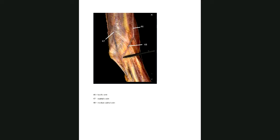Would anybody like to volunteer and tell us which 3 veins those are? Okay, Michaela, it's all yours. Number 46 is the basilic vein, 47 is the cephalic vein, and 48 is the median cubital vein. Okay, perfect.